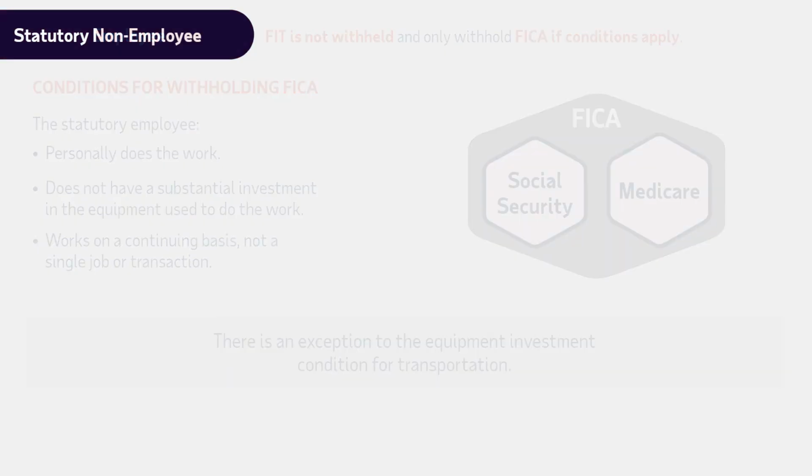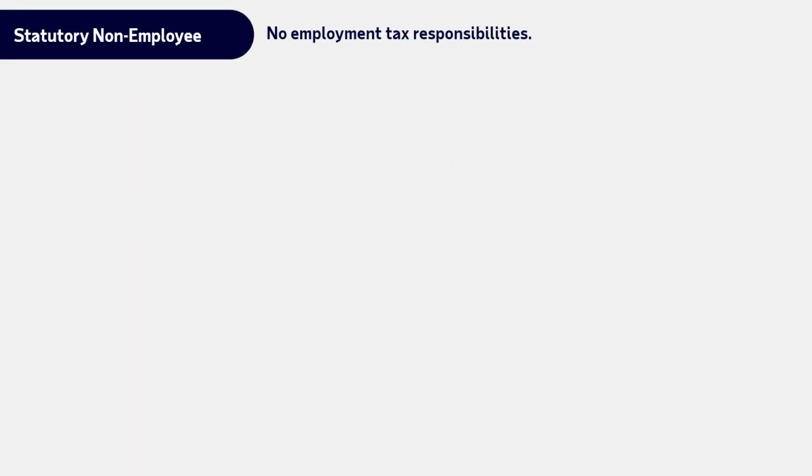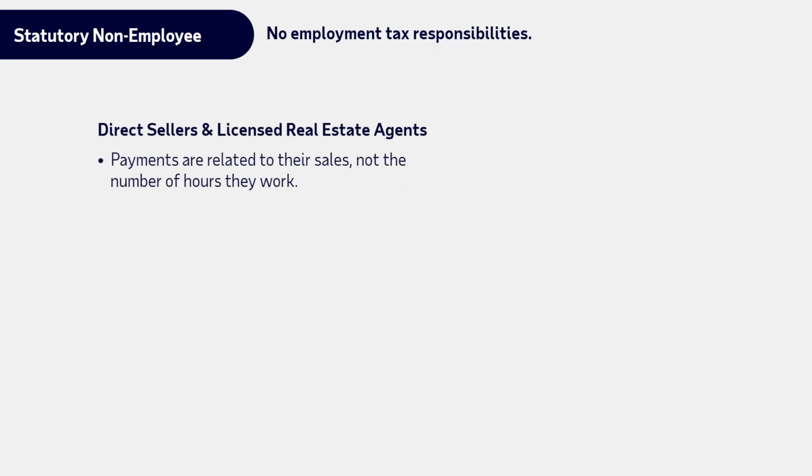Statutory non-employee. You generally have no employment tax responsibilities for statutory non-employees. These workers are considered self-employed for federal tax purposes. Outlined below are some conditions for specific job categories, direct sellers, and licensed real estate agents. Payments are related to their sales, not the number of hours they work.